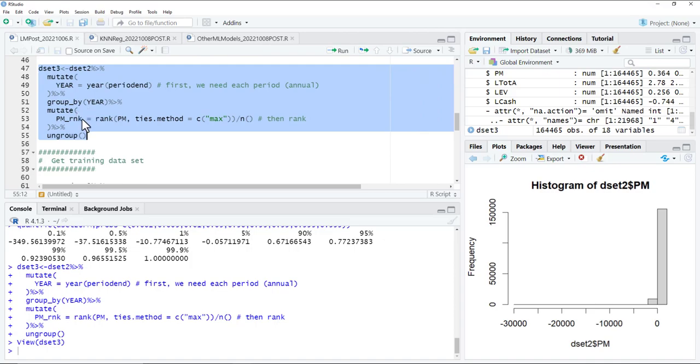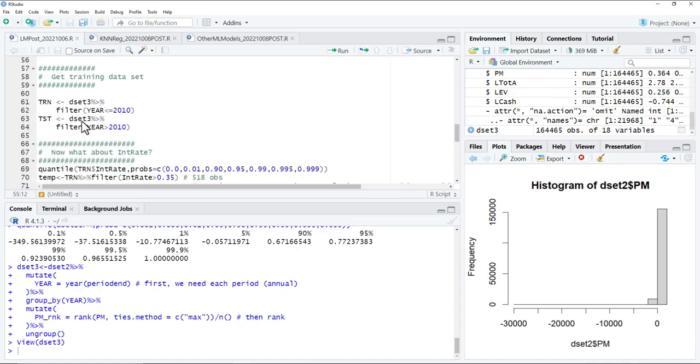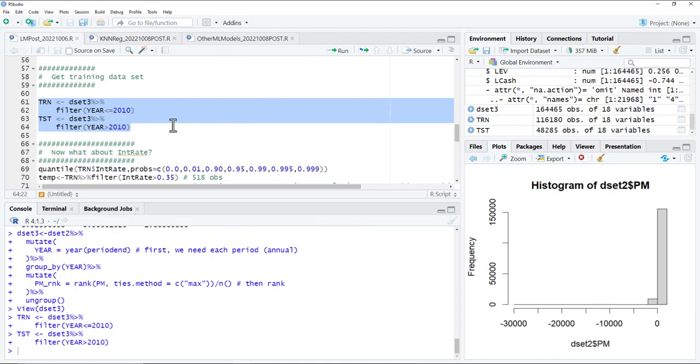So we're going to use this method this time. Now, when we go to do predictions, we want to only fine-tune models on one data set and then use it to predict on another data set. This is going to be especially important when we start to work on machine learning models. So here I'm going to create a training data set, and how I'm going to do this is just use all of the data before or in 2010 as the training data, and then anything after 2010 is the testing data. Of course, there are other ways to come up with training and testing data.